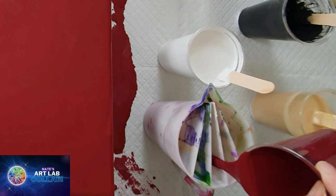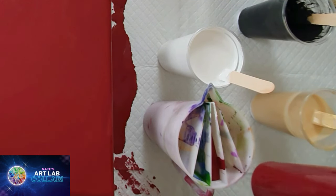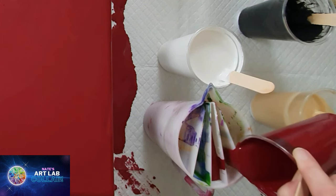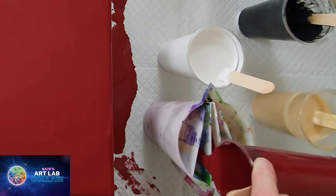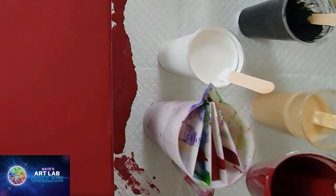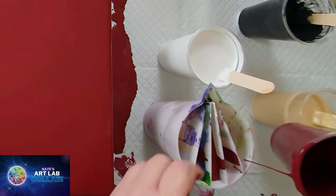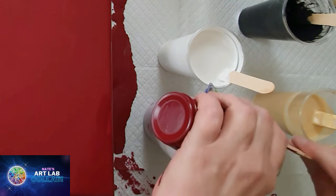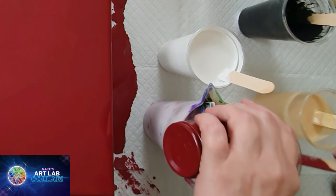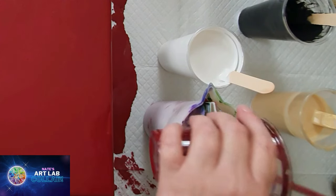And I am layering my cup a little bit differently this time. I'm putting some red on either side of the middle chamber also. And just kind of layering in the other colors, the black and the gold, into those two side chambers. And then the very outer side chambers, I'll be putting the white and the gold. And I will be holding the cup turned towards the canvas and not towards me this time.